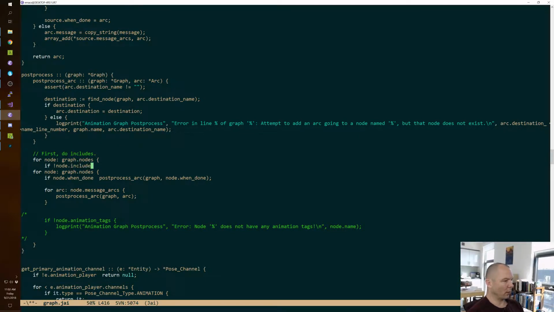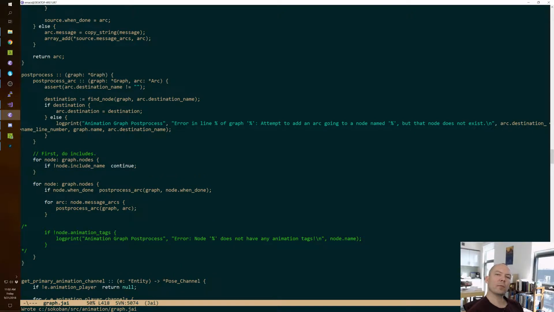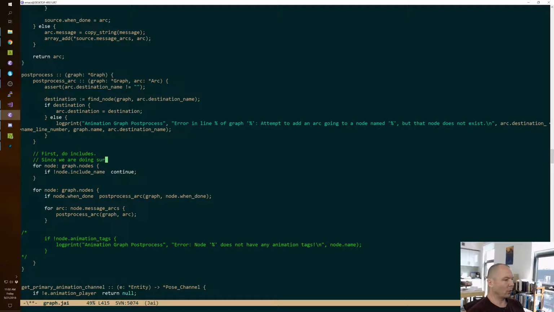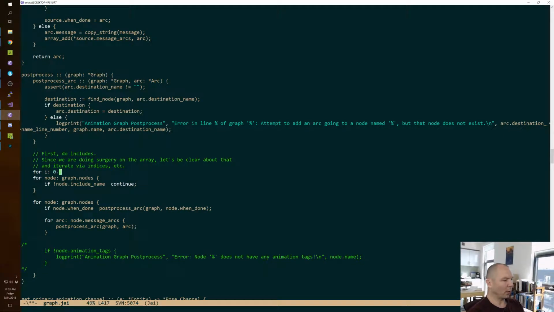If it doesn't have an include name, continue. Actually, we don't really want to, since we are doing surgery on the array, let's be clear about that. And iterate by indices, etc., like we don't usually do.